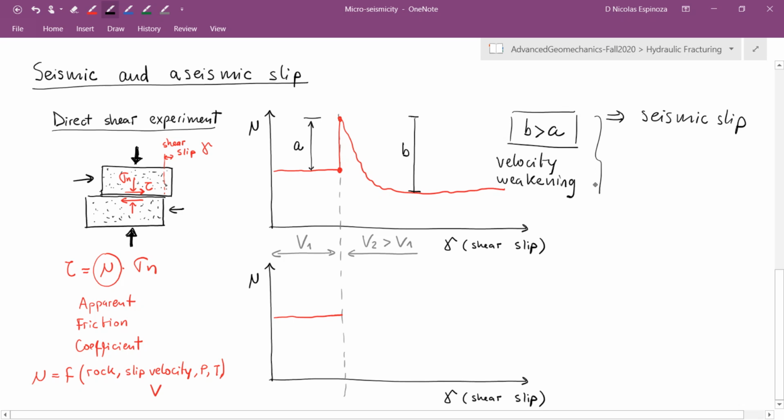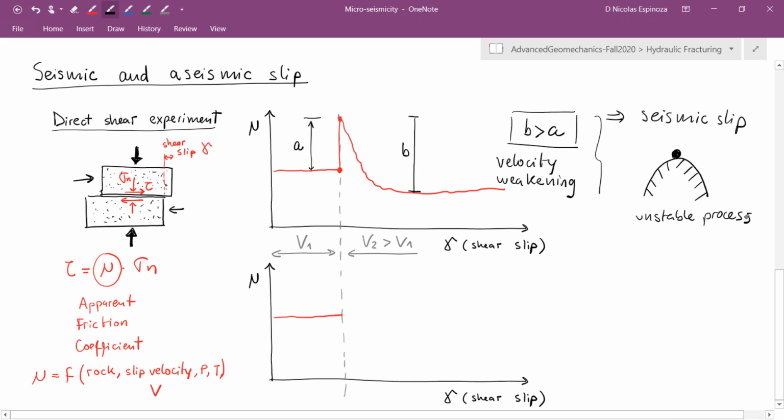We could also compare this kind of phenomenon to an unstable process in which having a shear slip at a very small velocity may be just in an unstable equilibrium. It might be in equilibrium, it might be holding some stress, but as soon as the velocity increases, that goes into an unstable process. So this one is an unstable process.